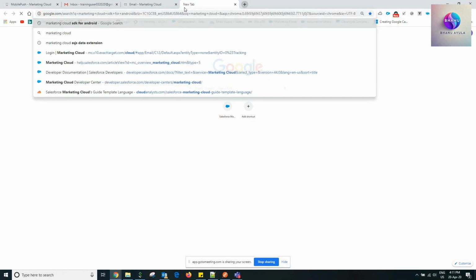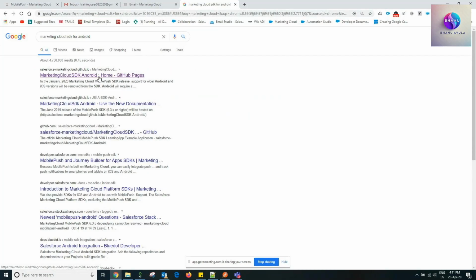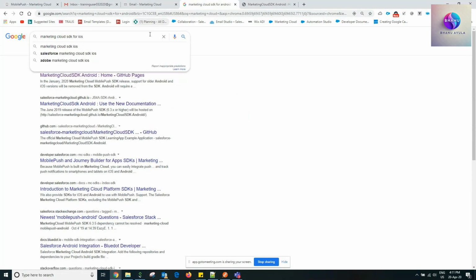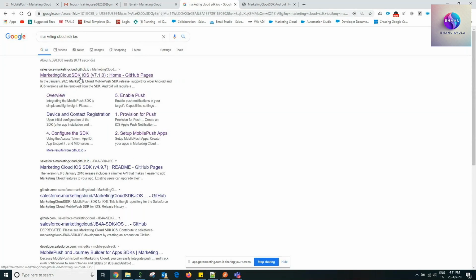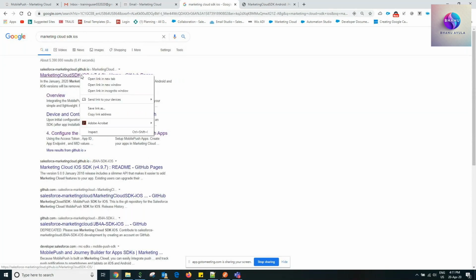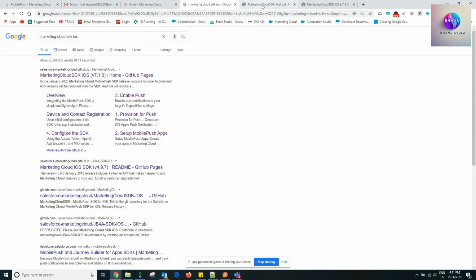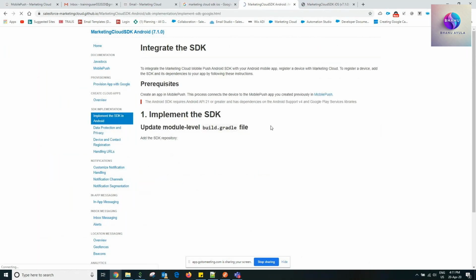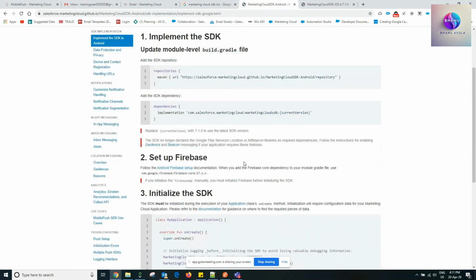Marketing Cloud SDK for Android, so this one was there. I opened it, and first I took the one for iOS, then he asked me to let me know if there is one for Android. So I took it, and there was one for Android also. There are two things. So I opened one and there was a huge documentation here. So when I showed it to him, he clearly knew what this means.